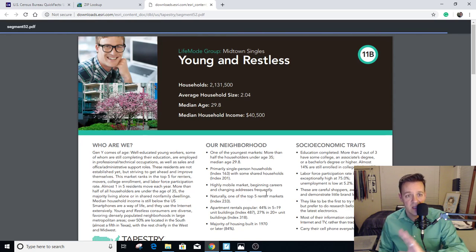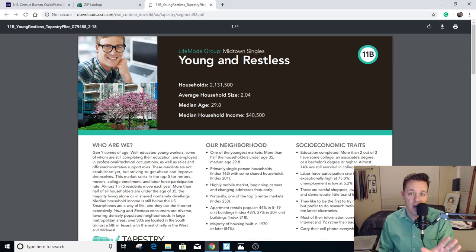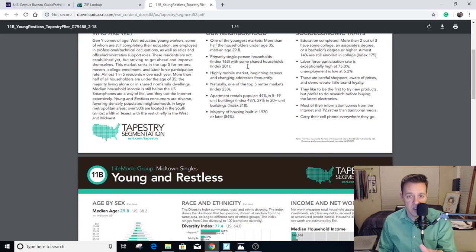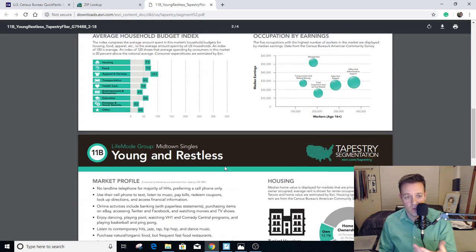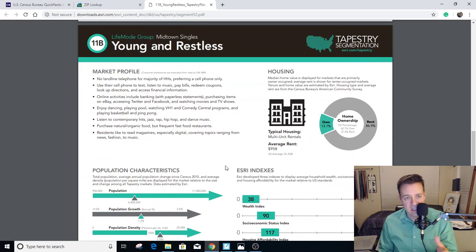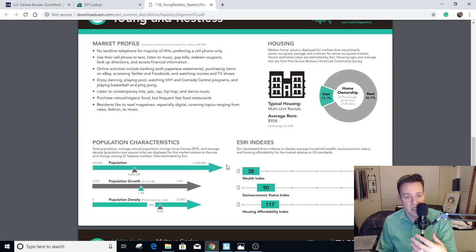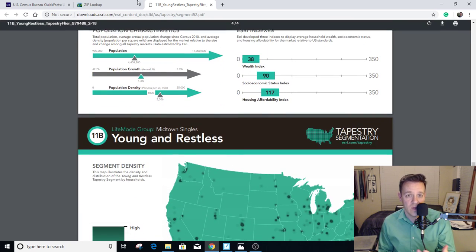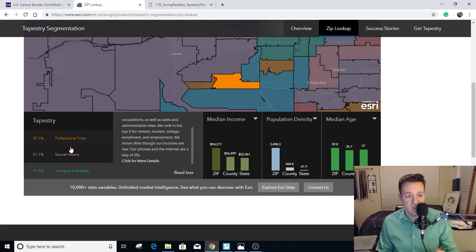Now, this is just kind of an overarching thing, where young and restless means they're usually midtown singles. This is for the whole United States, okay? So the median age for this group is 29.8. So it's one of the younger markets, primary single households with some shared households, okay? High mobility market, you guys can see that. Renters, there's a lot of renters in the Ahwatukee area. It's not what I want, but it's there for knowing that if one of these people were to eventually have a student or a kid, that's kind of what you're shooting for. For me, in my personal business, I'm shooting for the upper two margins.